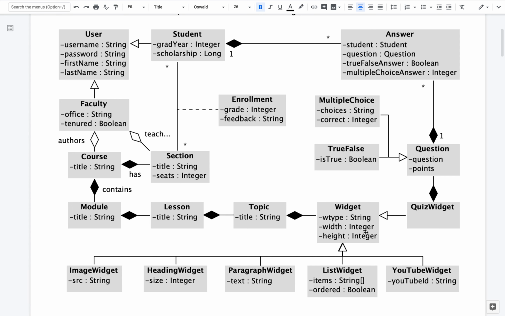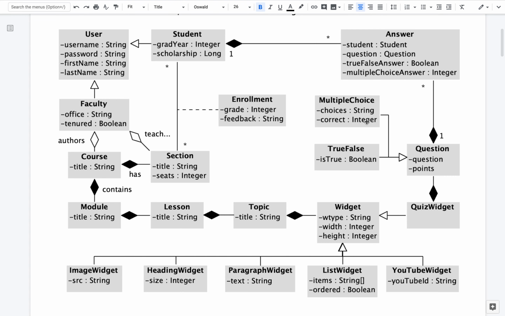Normally with a widget, you can choose the type of widget, and you would have these types of widgets. But here, there's only going to be one type of widget, just a quiz widget. But a quiz is going to have many questions, and a question can be either multiple choice or true/false. So you're going to need to create an Angular component that allows you to render widgets and then choose. As you add many quizzes, for each quiz you can add many questions, but each question can be either multiple choice or true/false.